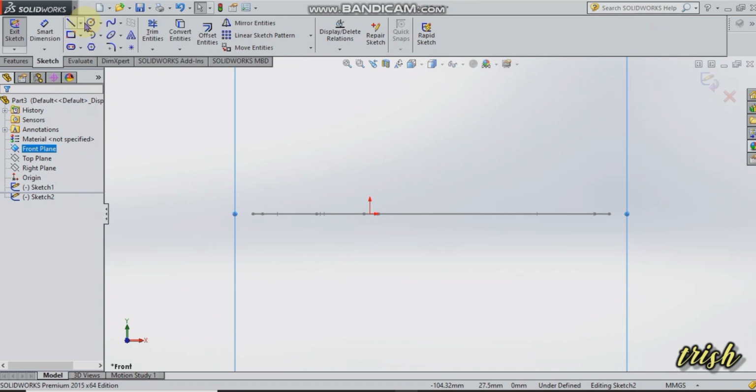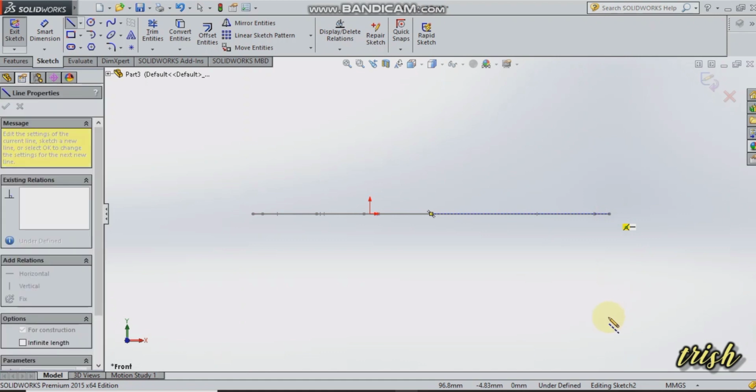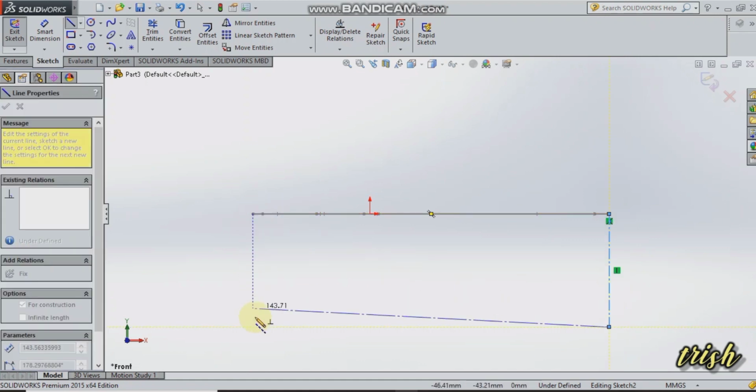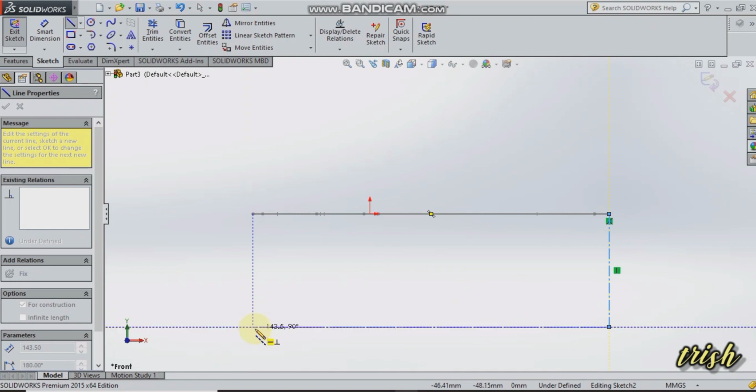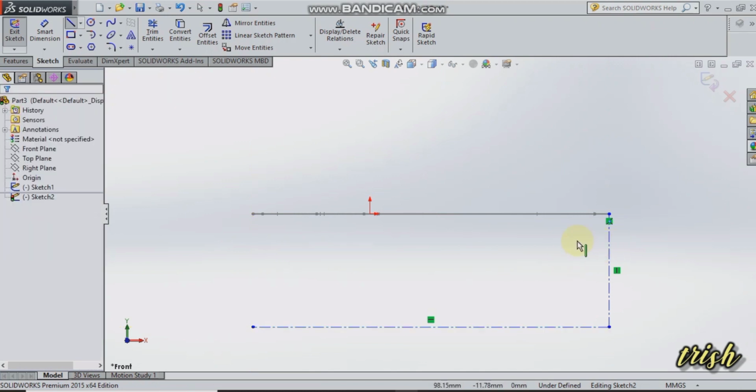Then after that, we will make a center line from this point downward to this point. Then from here, then right click and select. After that, smart dimension.